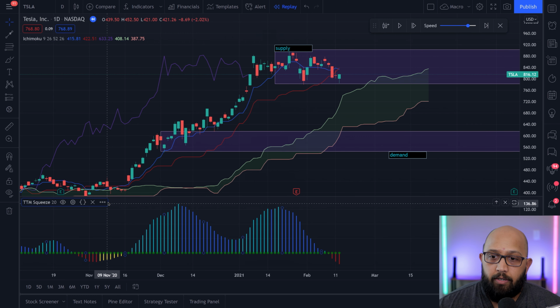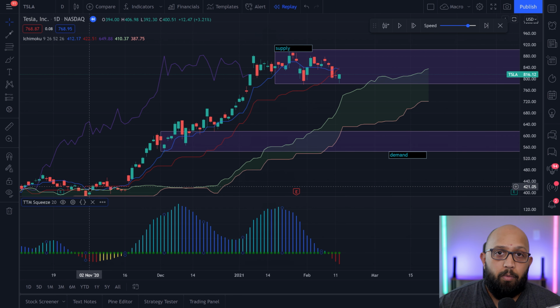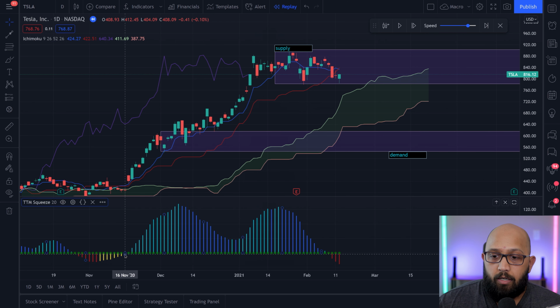So let's take a look down here at Tesla back in November timeframe. So we can see these yellow histogram lines here starting to get lower and lower, and then coming to this zero line here. Now, what does that mean? It basically means that the downside momentum is slowing down or coming to a halt, and it's possibly going to change to the upside momentum. So right here, we see the neutral line at zero, and then it turns to this light blue color, and that's on this bar here. So it's our first sign that we're about to be in an uptrend, or it's about to start pushing higher.